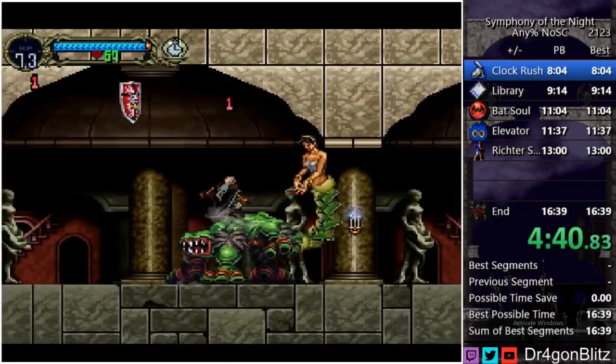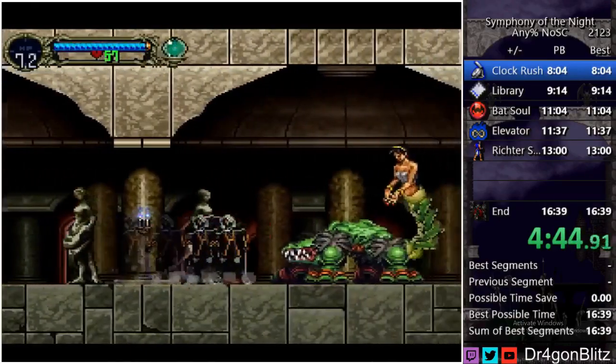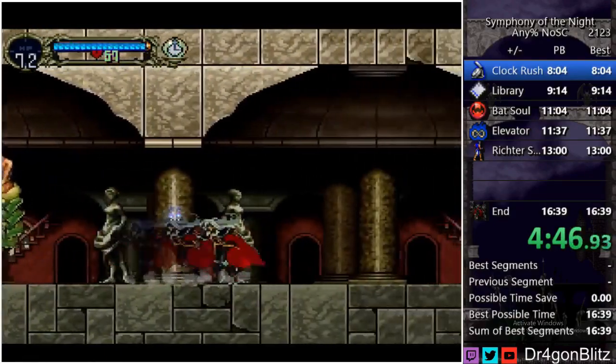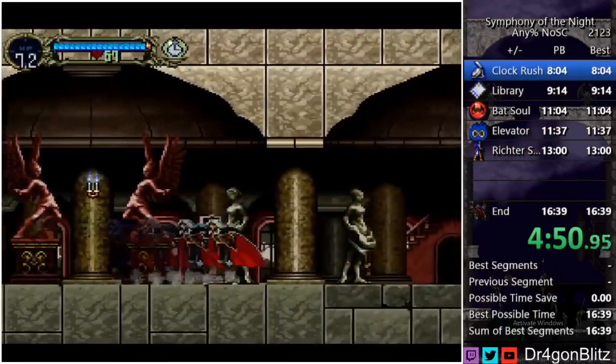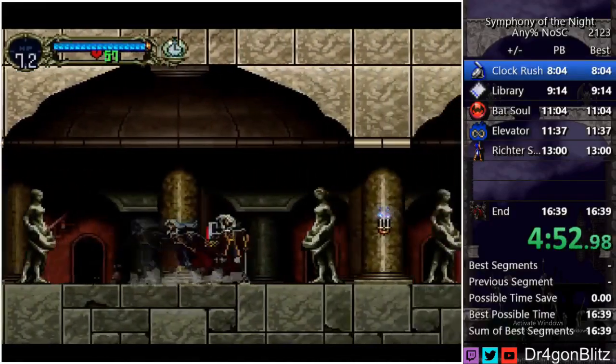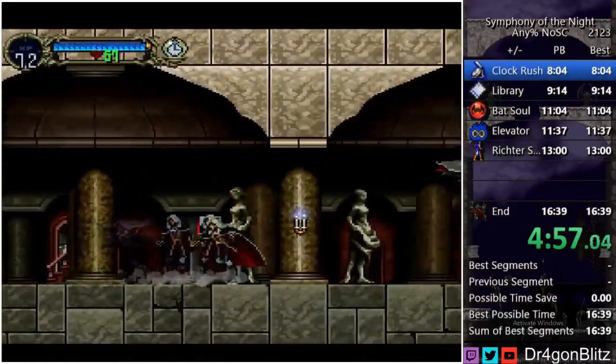Coming up here, I made a little bit of a mistake. It doesn't really lose me time, but if I did get the double kill, you would be seeing me kill these enemies. But I realized a little bit later that I didn't get the double kill, so I jump over them and skip them. That's one of the differences in the route, whether you get the kill or not.